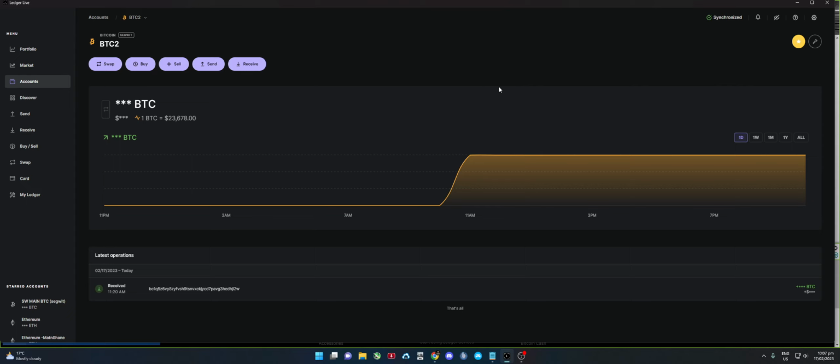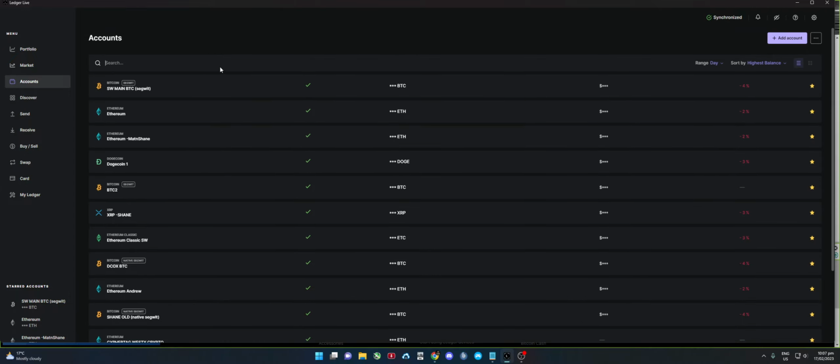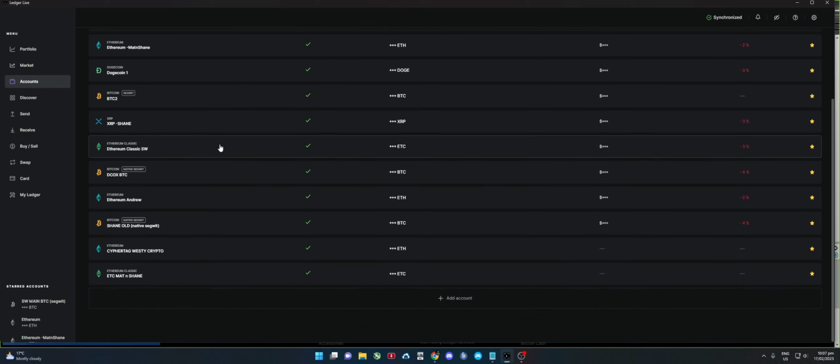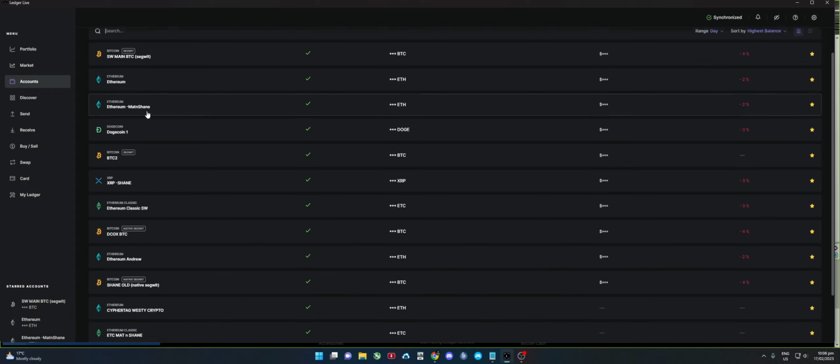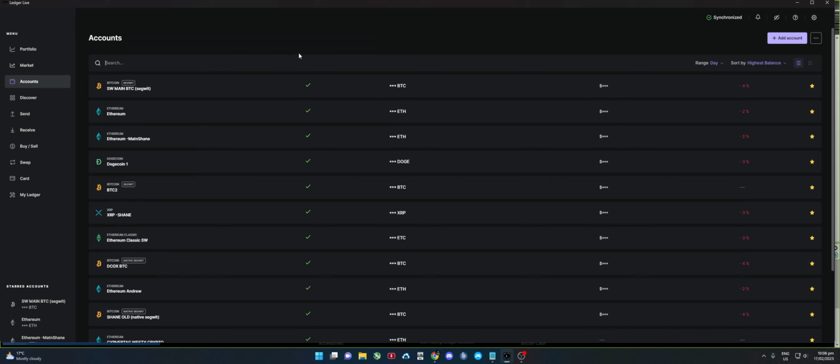So the first step is to find your accounts and basically go through and figure out what they all are, and then see if there's any of them missing in your list on your PC compared to on your phone. Once you've found that, you'll understand why I'm telling you to make a note of this, because it could be Ethereum, could be whatever, but the balance is less on your PC.